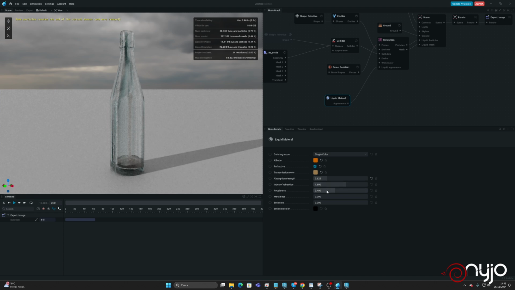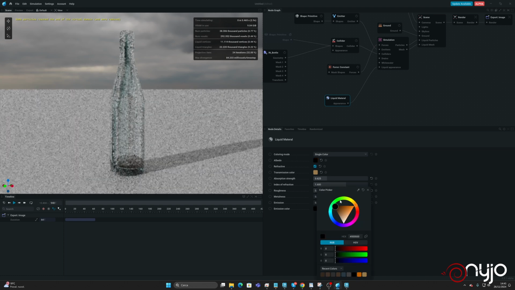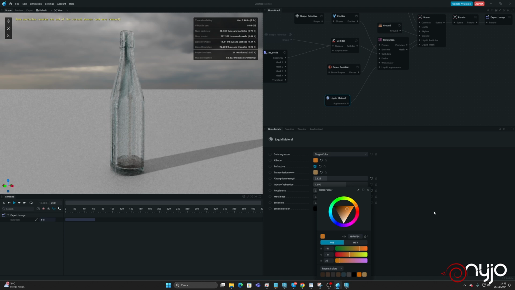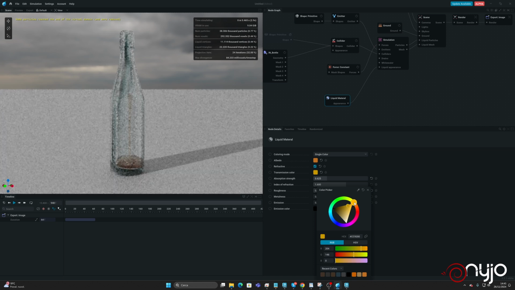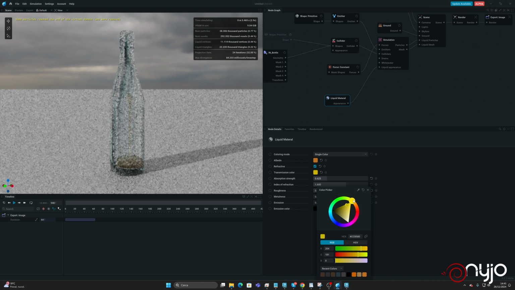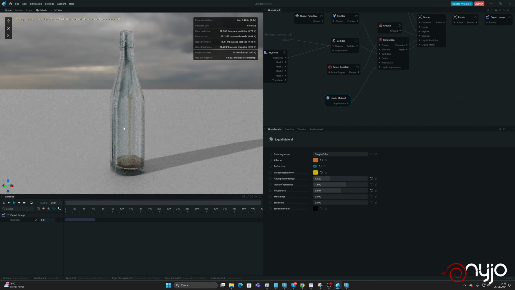Maybe something like that, and then we go to something that is similar to a yellow color. And then you see that if you have a higher absorption, it will pick the color.